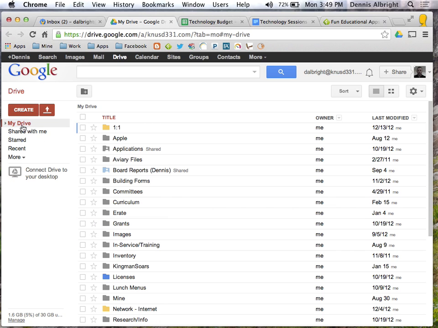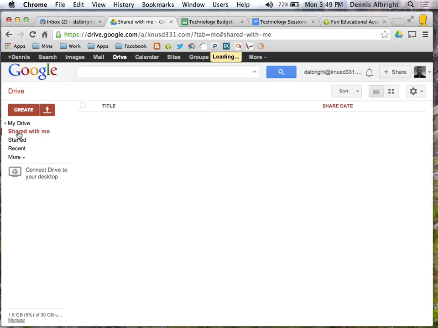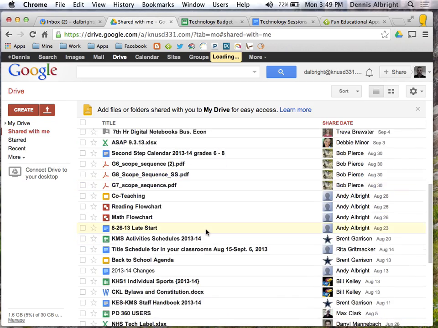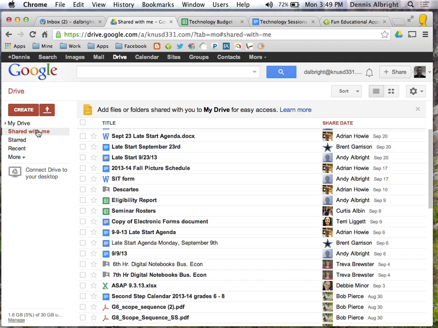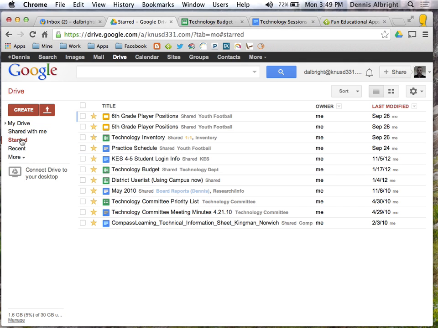You can also see here on the left side, I have my drive. I can also look at documents that are shared with me. So if someone shares a document with me, I can see that, see all these files, and I have a lot of them. If I have any files that I've prioritized, I can click a star next to the file, and it will basically create a short list of files I use often.